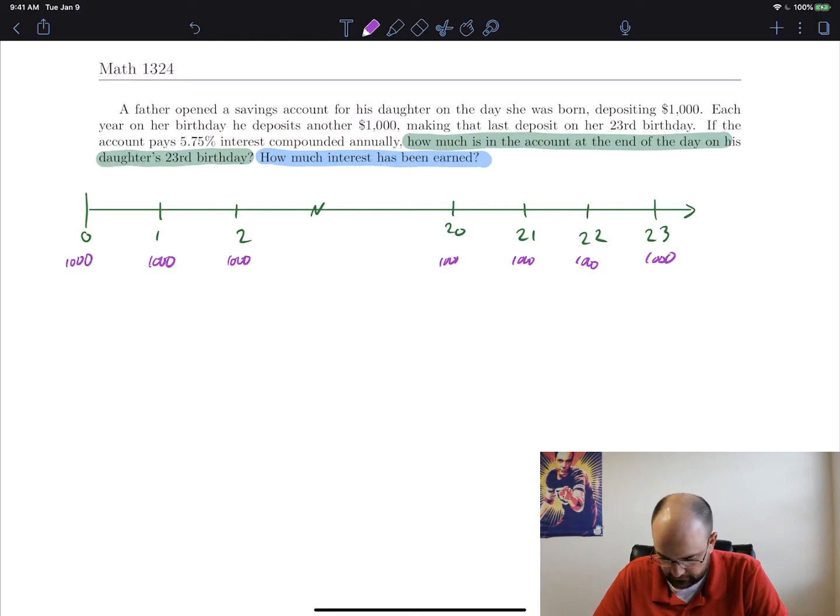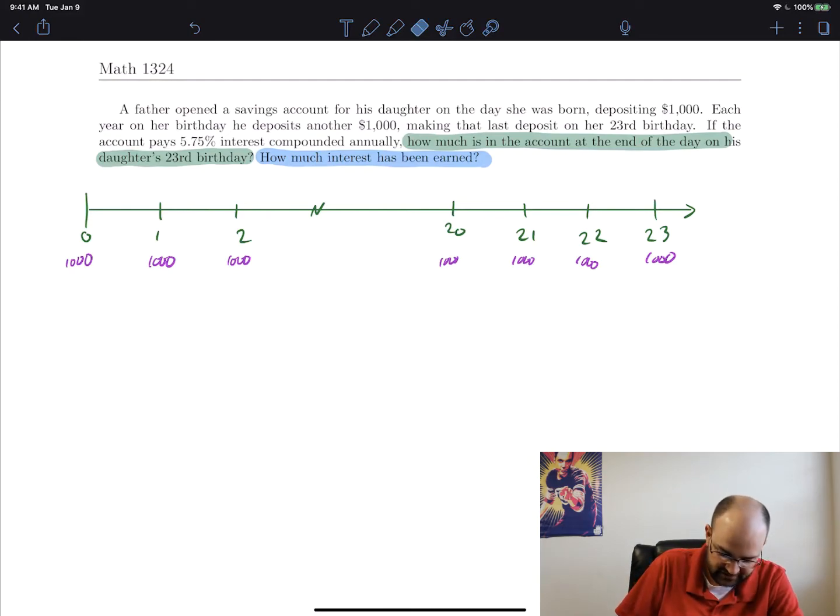And if we added all this up, I have a question for you. If you add all this up, what would it equal? Well, 1,000 plus 1,000 plus 1,000 plus 1,000, all the way over here. A lot of people would think 23, right? Well, it's not true because you also have to include 0. So think of it this way: 0 is the first payment, 1 is the second payment, 2 is the third payment, and so on and so forth. So this 23 is actually the 24th payment. So here, the total number of payments is actually 24, not 23. So we have to be a little bit careful with that.